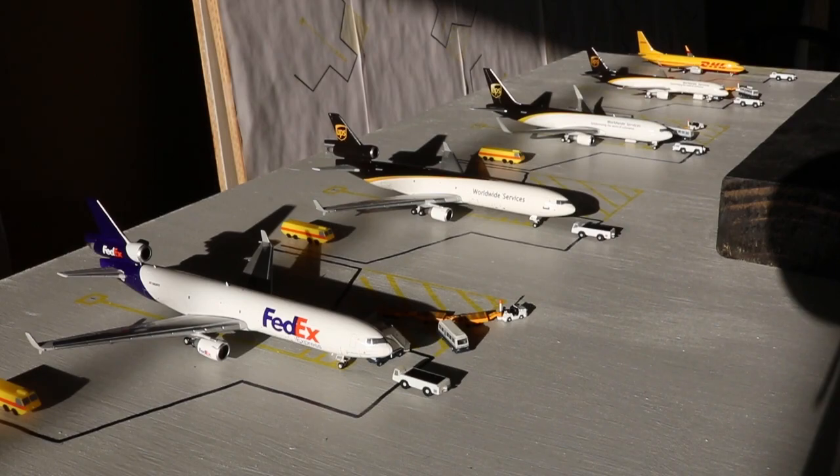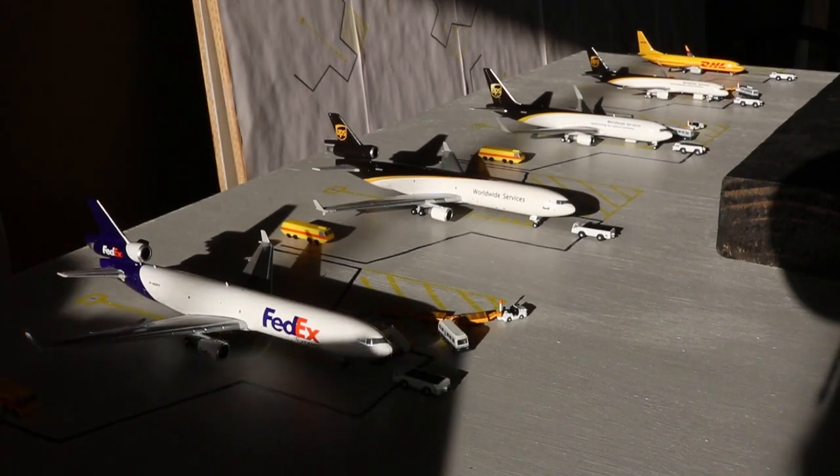UPS Boeing 767-300 freighter. This guy's currently coming in from Chicago Rockford, and will be heading out to Louisville. Looking very nice. UPS McDonnell MD-11 also coming in from Louisville, but this guy actually will be heading out over to Ontario. So really nice lineup over here for UPS, looking great. Really excited for more UPS aircraft to come, hopefully. The Aeroclass A300 may be like the final main one that I end up getting, but regardless, super excited. The other A300, the newer scheme, the other one's very close, but not quite. But regardless, A300 on this update, but looking really good. And the FedEx Express McDonnell MD-11 down here, of course.